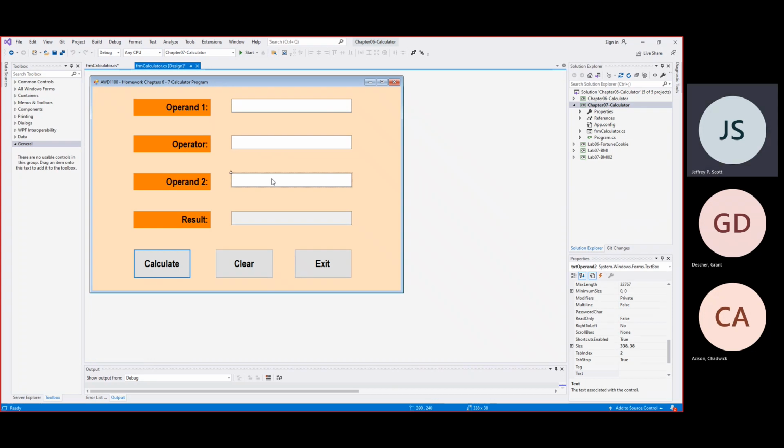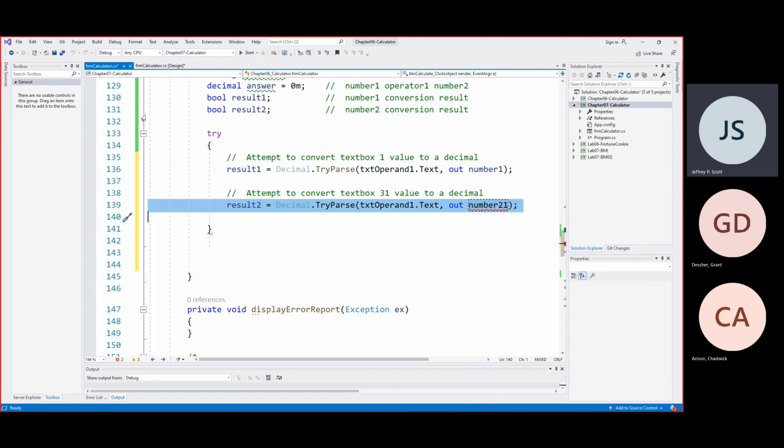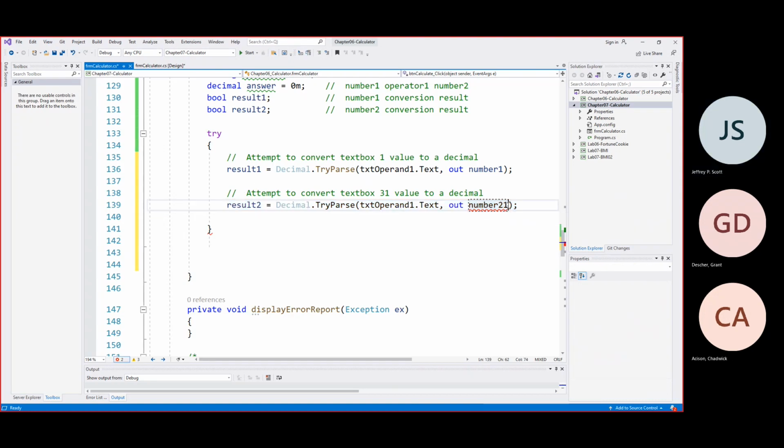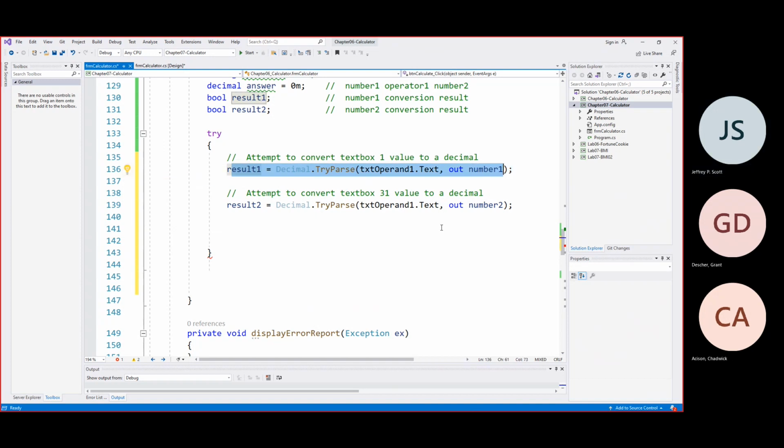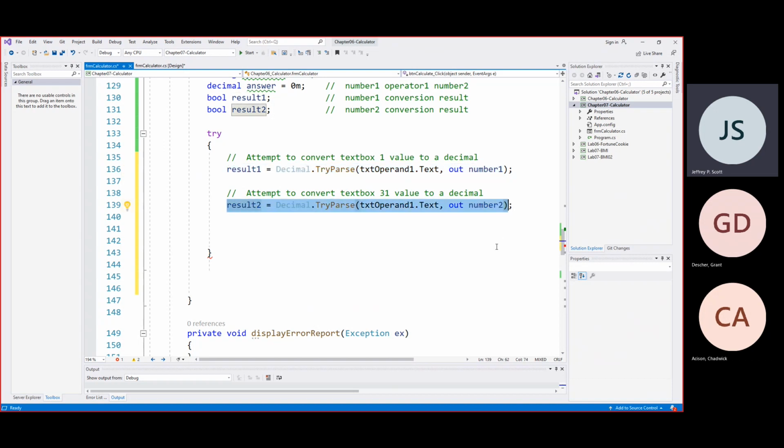All right. And I'm hoping that if you've got questions, you're going to ask. Now, when I get done, if this worked, result 1 is true. If it didn't work, result 1 is false. If this worked, result 2 is true. If it didn't, result 2 is false.